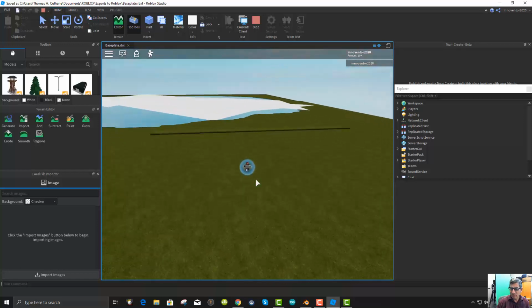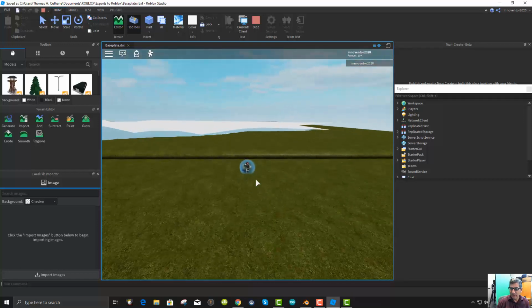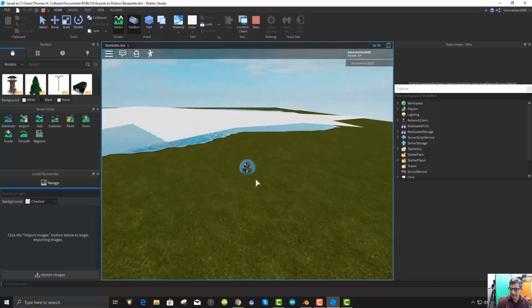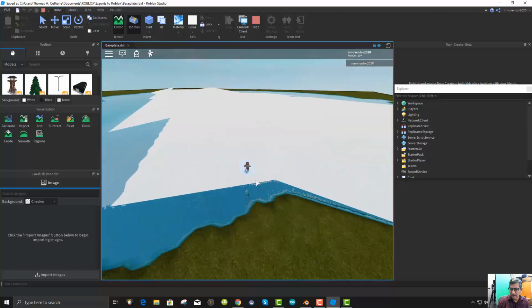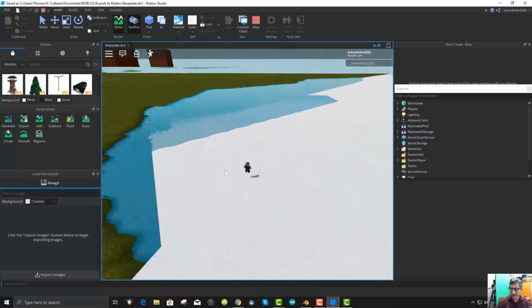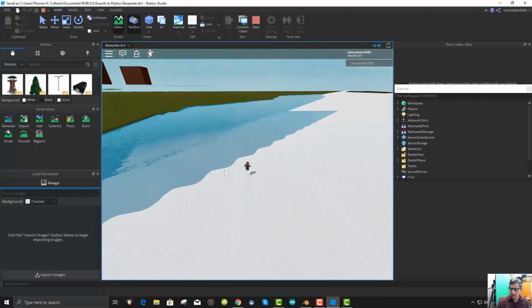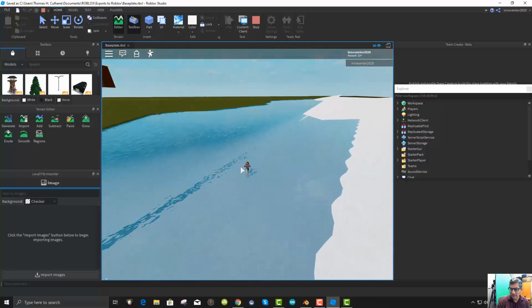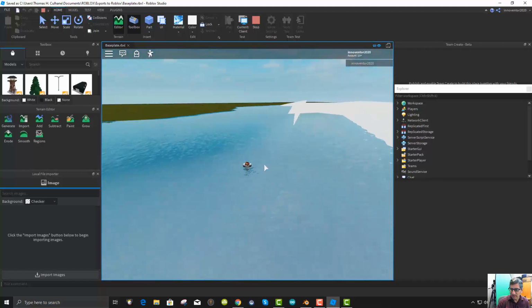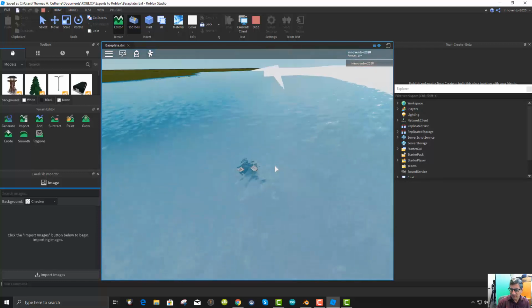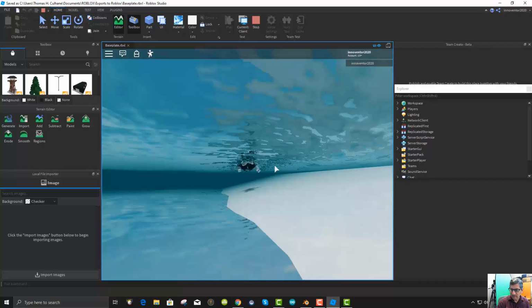So it appears that I have a lake plane that he's running on. That was the lake plane that I created. And as long as the water is on top of the lake plane, he can swim.